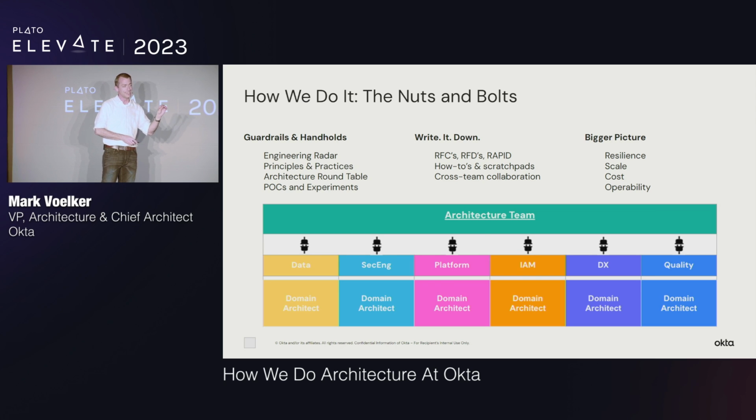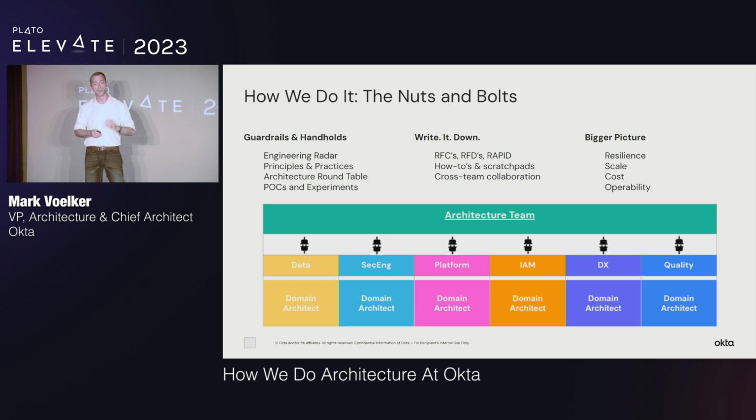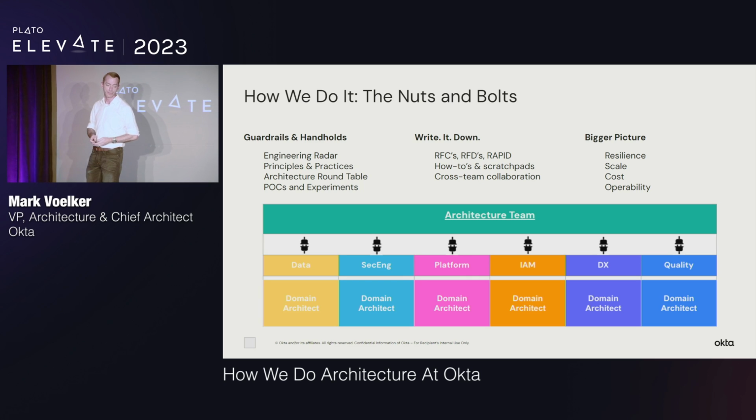And their job is to be very deep in the architecture of what they're doing in their domain, and then have a little bit of insight into the broader picture. And my team is kind of the flip of that, right? We look at the broader picture and have those domain architects to go to when we need the depth on that particular area.